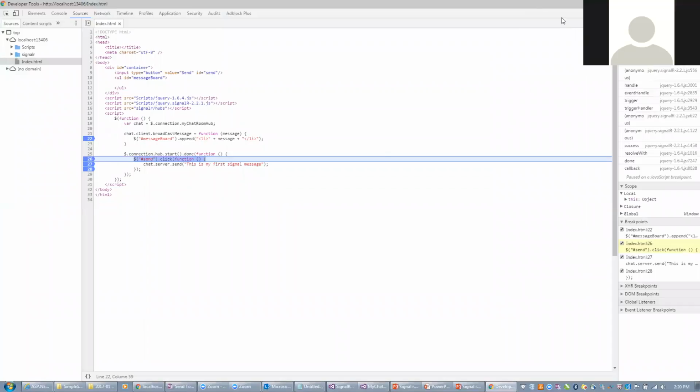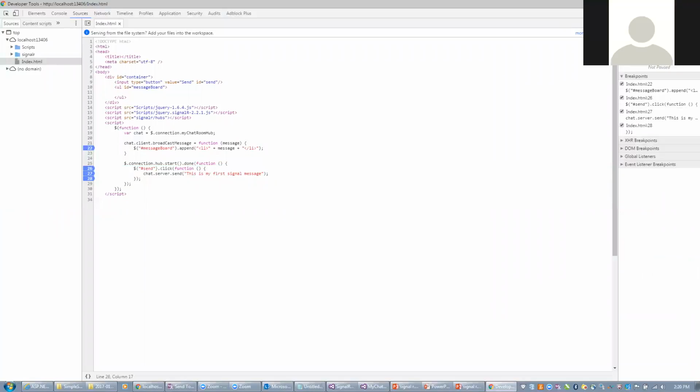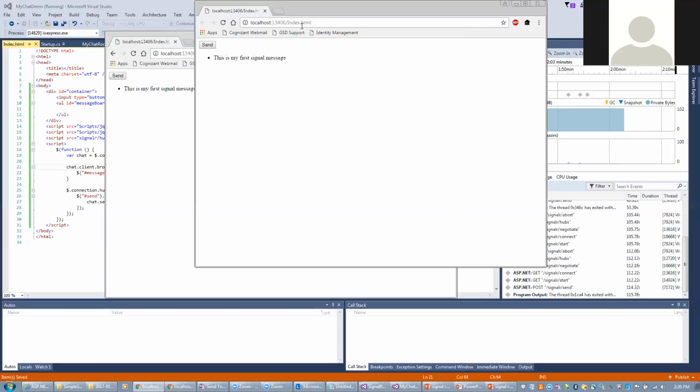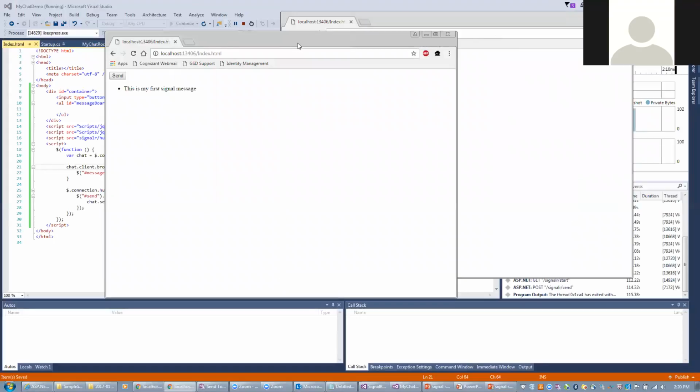And now when you refresh it, you should have the correct result. You can see that on both the clients, the data is getting appended at the same time.